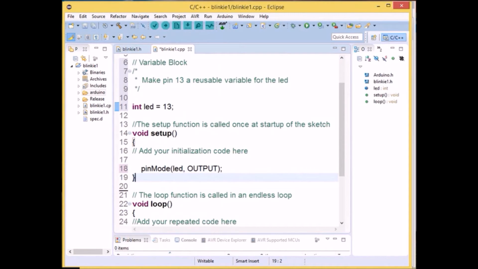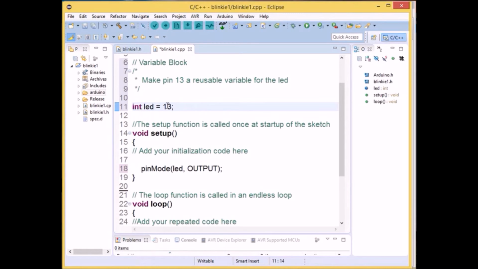That's a very simplified way of explaining variables to you, but it's pretty important because every pin that we're going to use on the Arduino is going to be an int type. It'll be whatever name you decide to use for it. Let's say if we were doing our ping sensor, then we would name it ping.